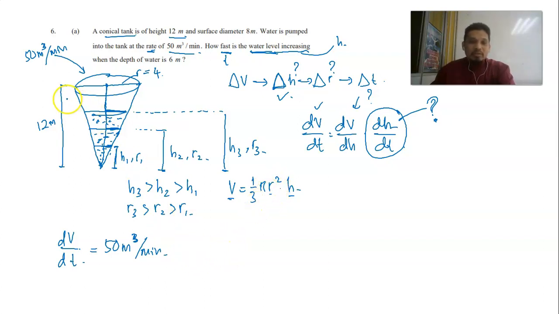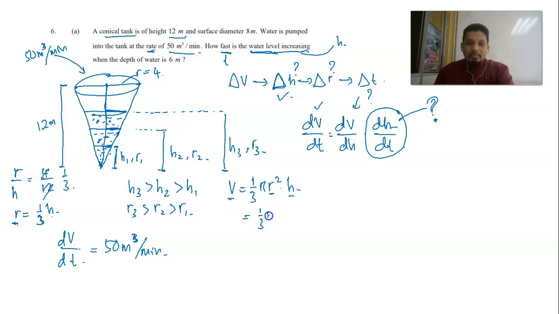Okay, let's get back to the question here. The radius of the surface of this circle for the cone is r, and then we take the ratio with the height. So the radius equals 4 and the height is 12. 4 over 12 is one over three. So r equals one third of h. So class, we are going to substitute this equation, r equals h over 3, into this r.